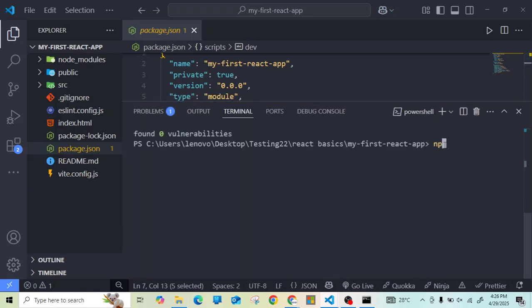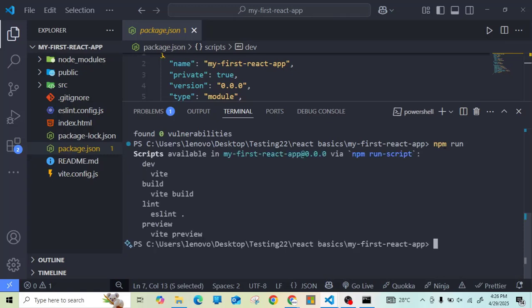Here I'm going to type npm run. Let's see first, I will not add dev. So it says scripts available via npm run scripts. So we have the dev, build, lint, preview. What it is telling you is that in the npm run scripts, there is a list of scripts that you can run.